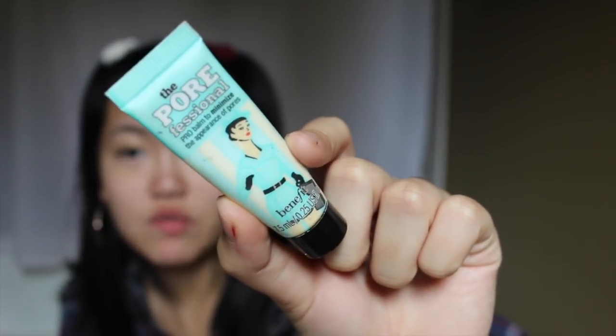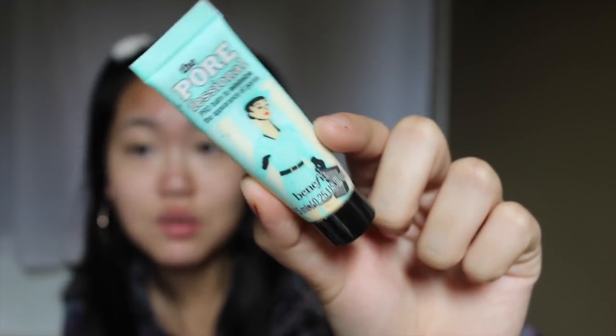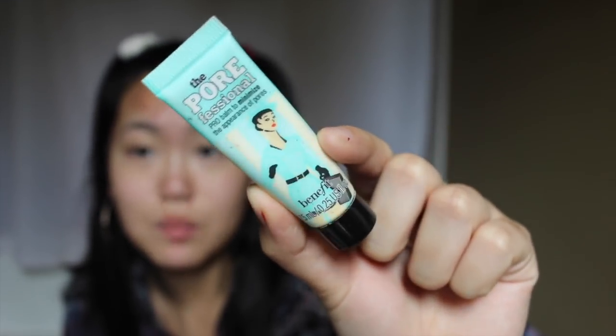I'm using the Benefit Porefessional primer. This literally helps erase like all my pores. It's such a good primer. I love it so much. Oh, that was way too much. Dab.